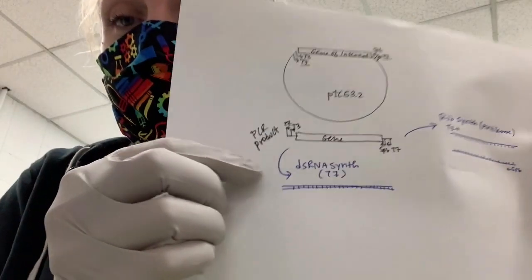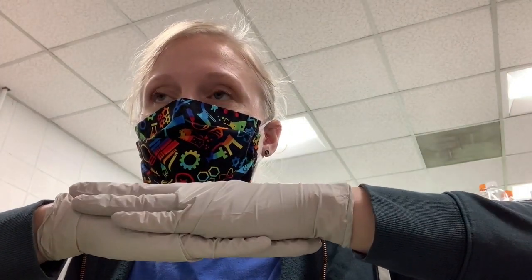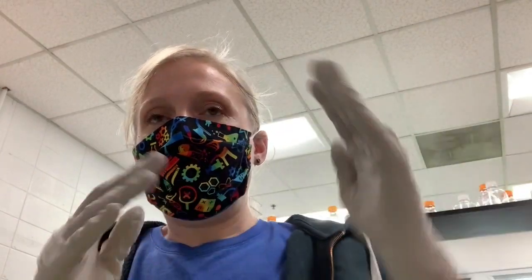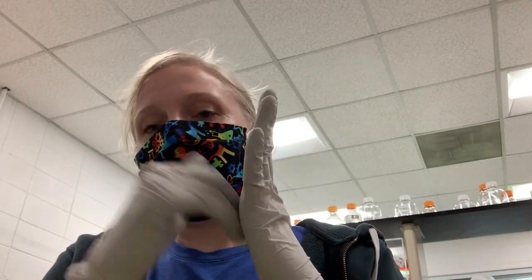RNA from both strands of the PCR product like this, that doesn't mean that all of that double-stranded RNA is perfectly paired with its antisense strand. You could have bits of RNA that are paired with more than one strand of RNA and things like that. And so what this annealing process will do is you will heat your samples up to 95, which will melt all of those complexes apart.